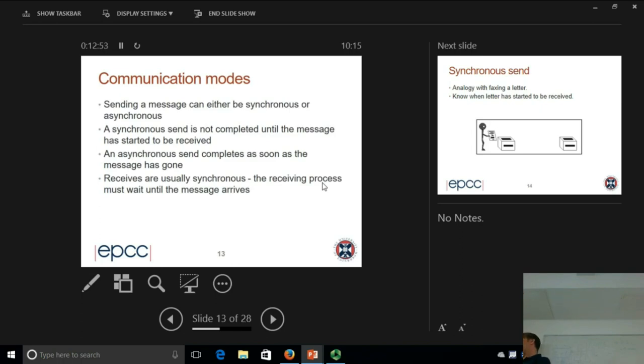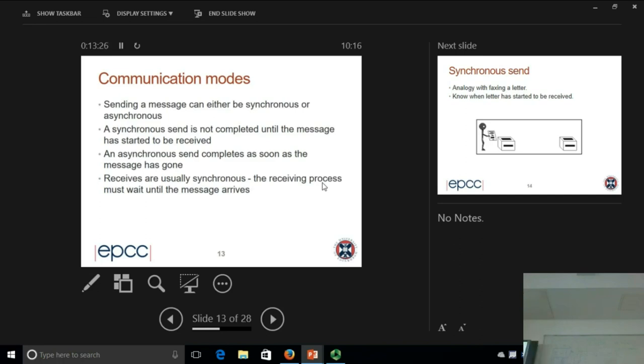I said that sending a message in MPI was conceptually very similar to sending an email or making a phone call. But sending an email and making a phone call are conceptually completely different ways of communicating. If I send an email, I just send it and I don't care if the other person is even logged on. If I make a phone call, I wait for the person to pick up. And in message passing, those are called synchronous and asynchronous methods of communication. And again, we'll see later how these are implemented in MPI.